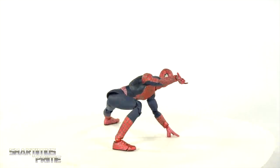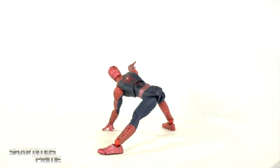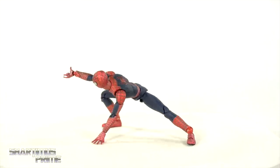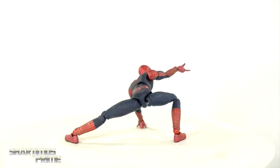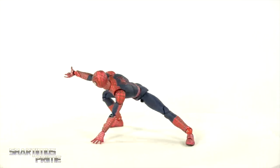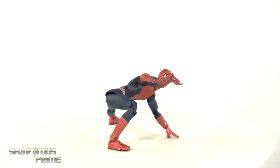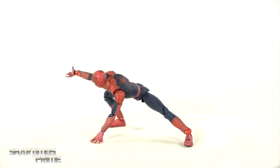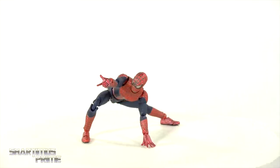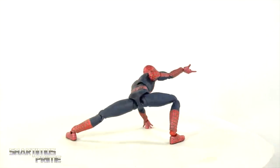At the number 9 spot, I'm giving it to the Mafex Amazing Spider-Man 2 movie figure. This figure is still very cool; however, the red metallic paint has faded terribly over the years. There's a lot of red paint that has sorely faded from the figure, and that loses a whole bunch of points for me. It's also not my favorite Spider-Man movie. The limbs are pretty wonky. I feel like Mafex didn't really catch their footing at this time yet, but this is still a great figure — detailed out like crazy. The deluxe version came with that big metal sheet you could put the figure on, which really kicked up the fun factor.